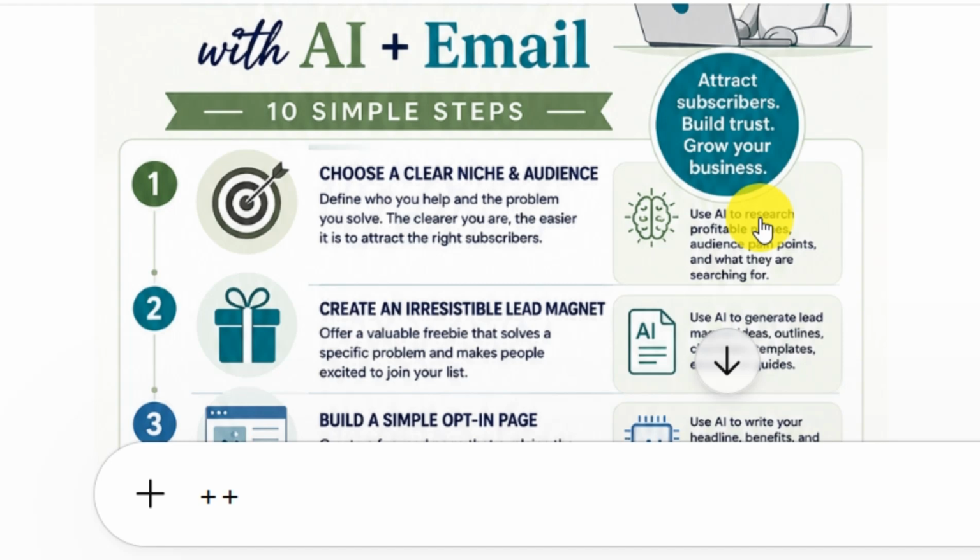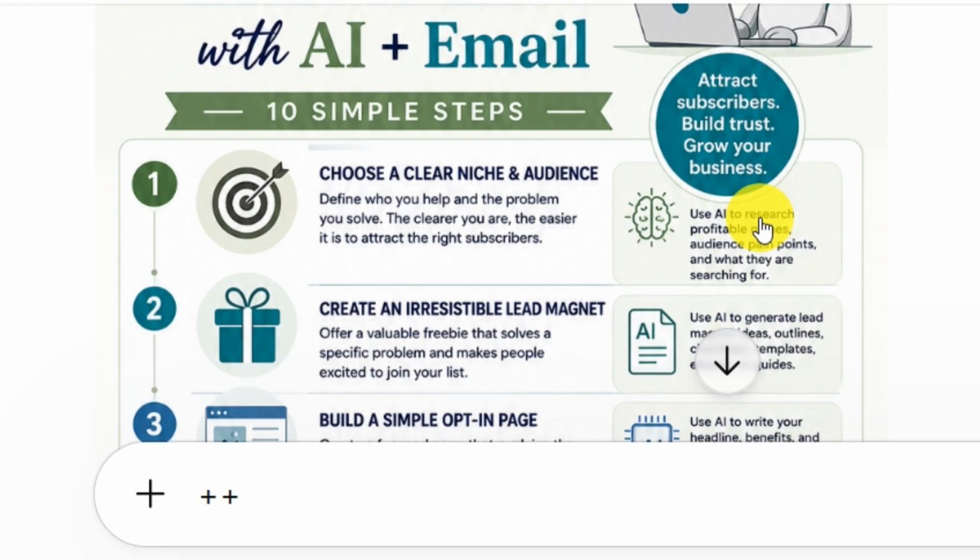So with that buyer persona, you enter a link to your product, and then AI will go out and look at that product and then give you an immediate report. You'll get this report that tells you everything you need to know about the person who would be the best fit for that product. And that is going to speed up your productivity so much, because you'll be able to know what that person is looking for.